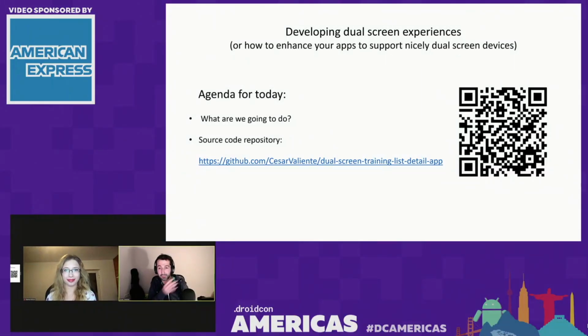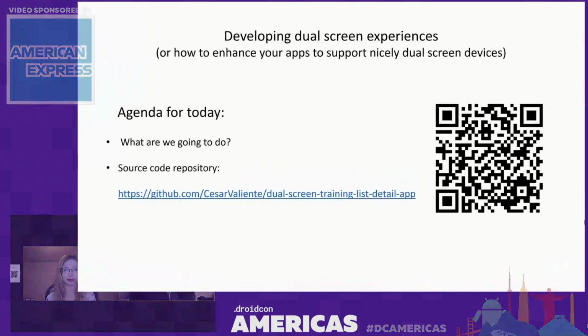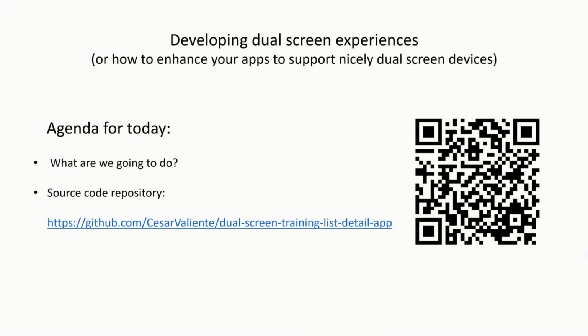So if you were in our previous talk, before this break that we have had, we had a presentation about dual screen development, no, foldable development, where we were showing the Surface Duo device, where we saw as well the different UX and UI patterns that we have for dual screen devices. Some things to have in consideration, and also we saw how to enhance our app in order to take advantage of what dual screen devices offer to you, like having two screens side by side, more area to do things, more multitask, having one app in one side and another app in another side, and so on.